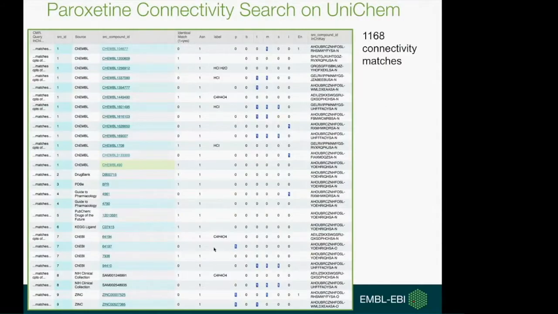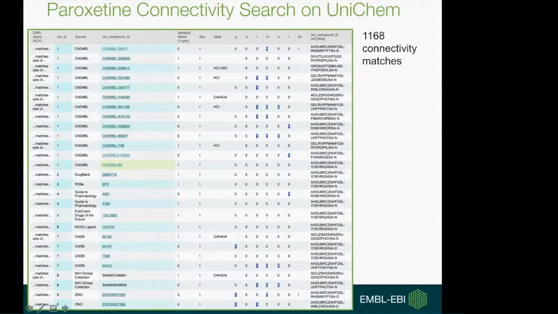So if we took our paroxetine molecule and just put that InChI into the UniChEM interface, and asked it to give us back all the connectivity matches, either on the molecule or on any components of salts or mixtures, then basically we get a large number of matches, over 1,000.